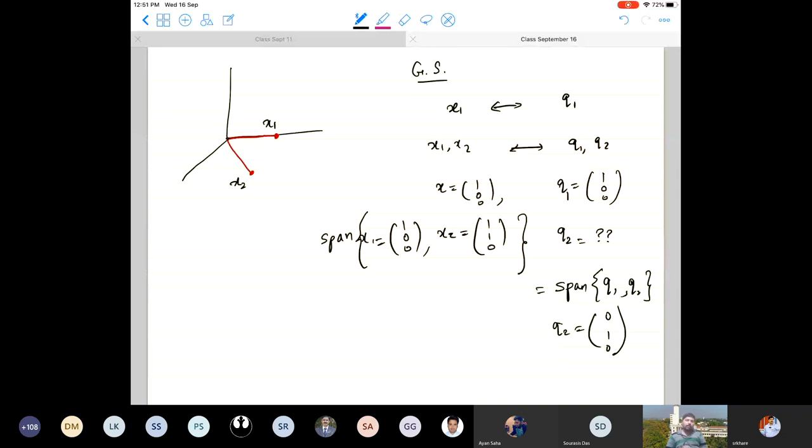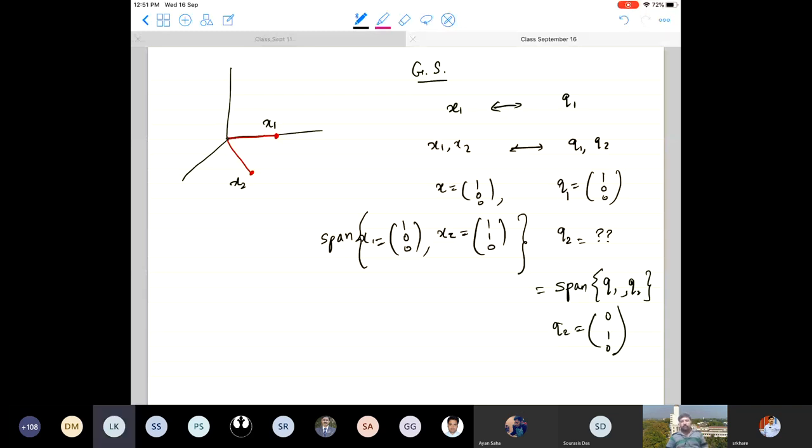And I chose this example of 1, 0, 0 and 1, 1, 0 specifically. There is no need to stick to this. Geometrically, it is easy for us to visualize what is happening in the XY plane or YZ plane or XZ plane. But you can have any plane passing through the origin, right? So that's the space that I'll work with.